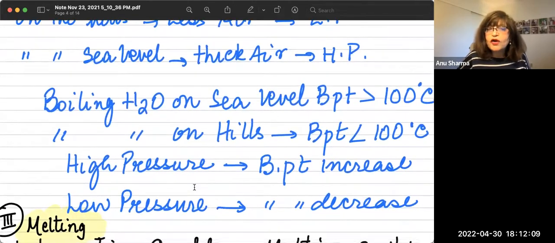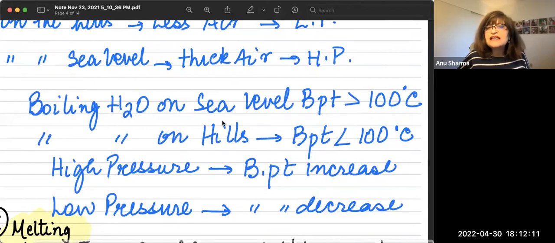Now, when you're boiling water at sea level, the air is very heavy, so the water is going to boil at a temperature higher than 100 degrees Celsius. Because remember, boiling is when the vapor pressure becomes equal to the atmospheric pressure. So the atmospheric pressure is high, so it's going to take longer for liquids to boil in high pressure areas. On the opposite hand, if there is low pressure, things boil off fast. The boiling point is lower.